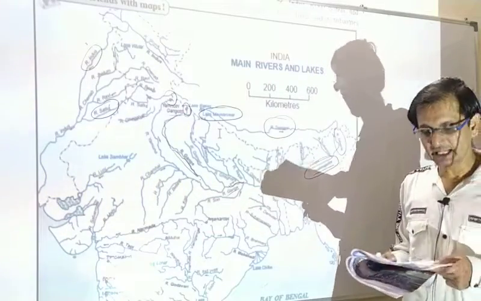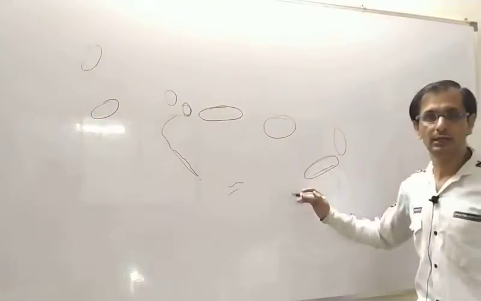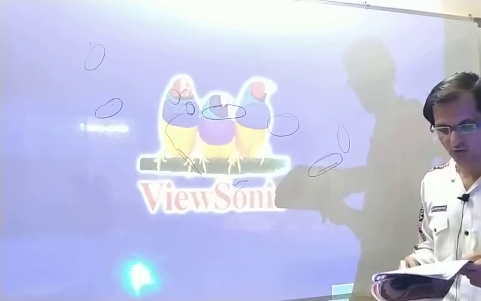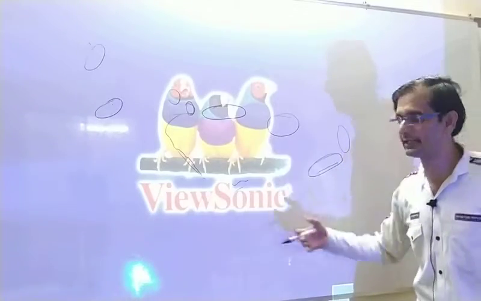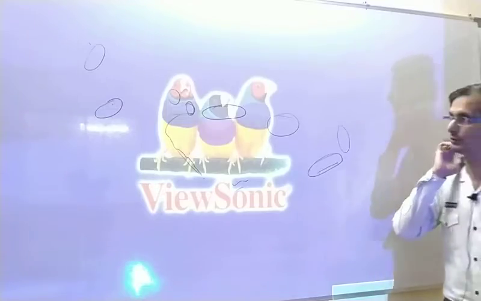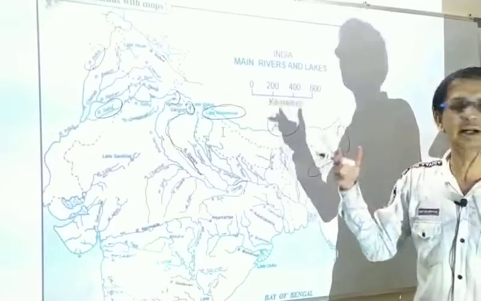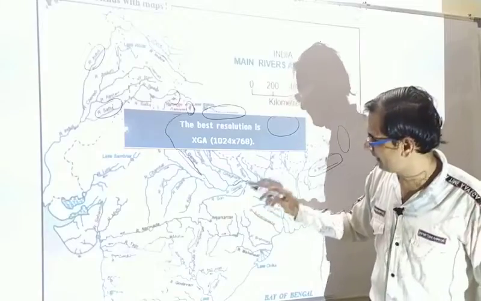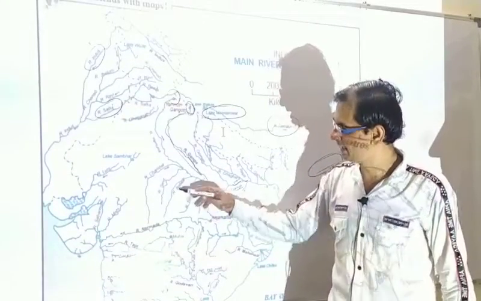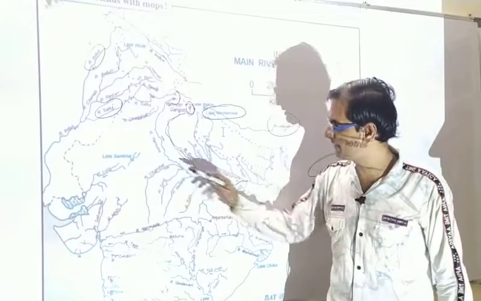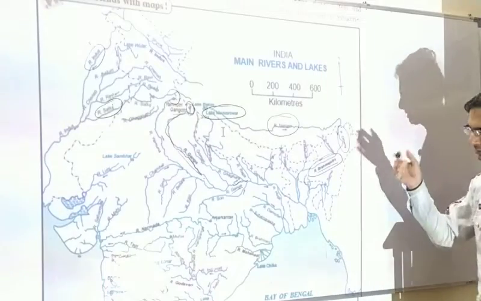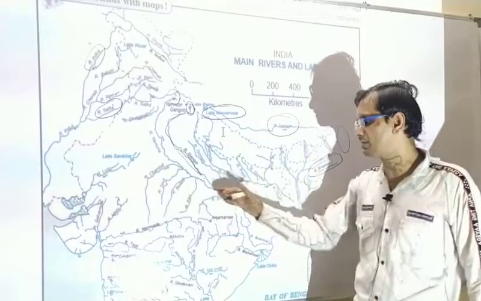Besides these Himalayan rivers, Ganga receives a number of tributaries from the peninsula like Chambal, Ken, Betwa, Son, Damodar, which I already indicated and told you. So various other rivers also meet the Ganga, these are its tributaries. You can see here, River Ken, River Betwa, River Sind, River Chambal, River Son. These rivers also meet the Ganga. These are the tributaries of Ganga.